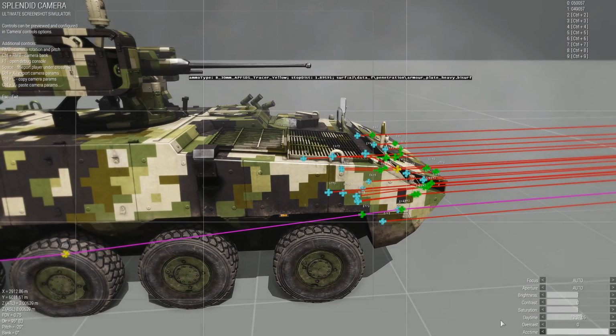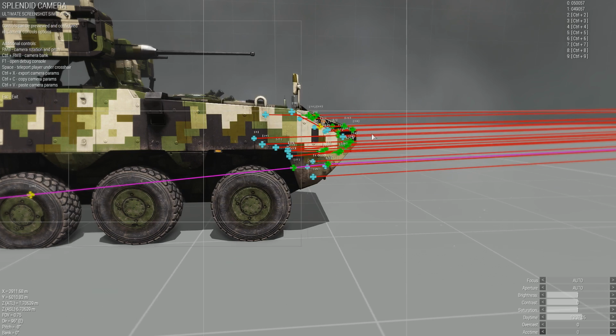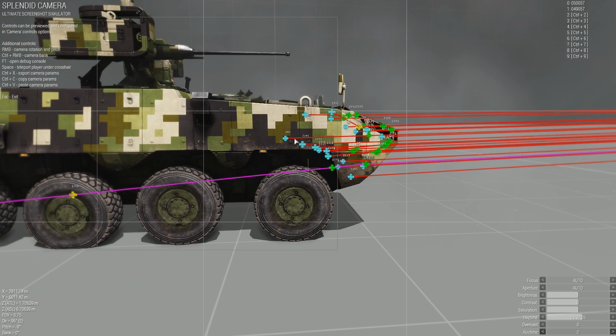Let's clear up the smoke here a bit. Let's see what happened. Okay, again on the upper plate, most rounds got stopped here by the spaced armor. On the lower end we got again penetrations, but they got stopped around here. Only a few rounds made it a bit further, but got stopped here. We can still see in this debug tool that the surface the round got stopped at was armor B-surf. That's somewhere below the distance inside indicator, causing some damage.